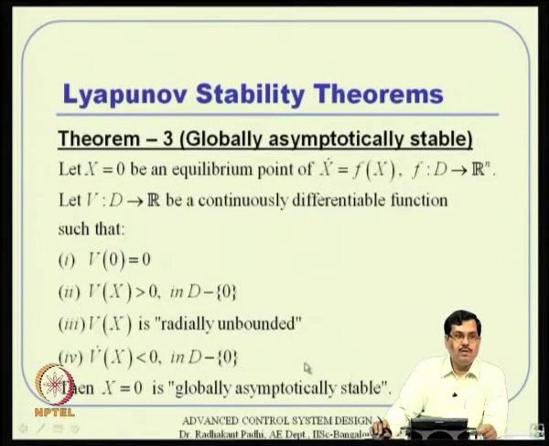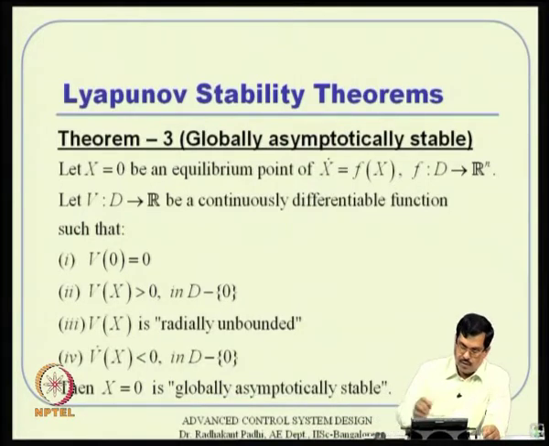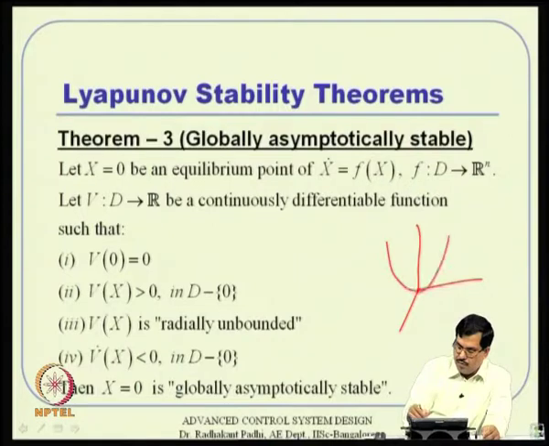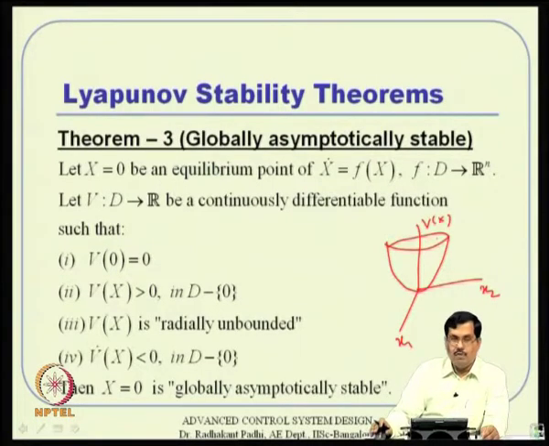I have to select a V of x in such a way that it is radially unbounded. That means the more and more I go away from the equilibrium point, my V of x is going to increase more and more; it is never going to decrease. What is an example? It is very easy: x transpose x that we talked about in 2 dimensional space. You can see the function takes a shape like this. This is x1, this is x2, and this is V of x. If you go more and more away in any direction from 0, then obviously the function keeps on increasing. Those are functions called radially unbounded.